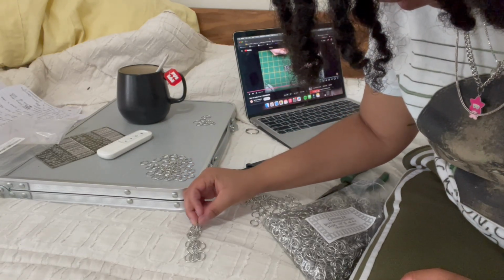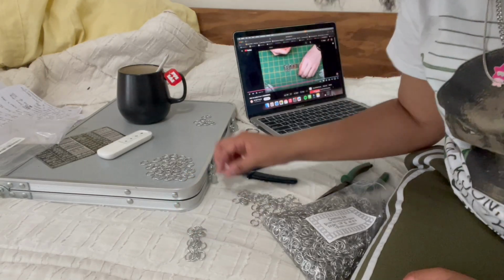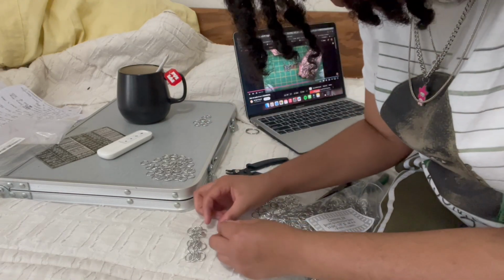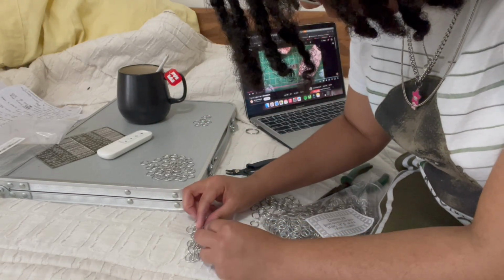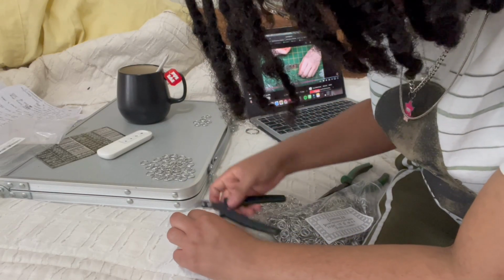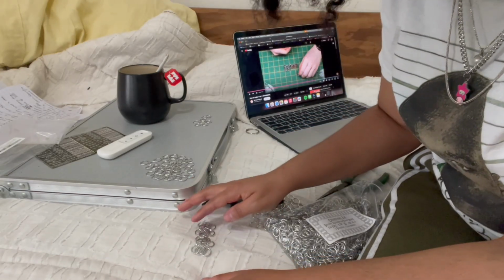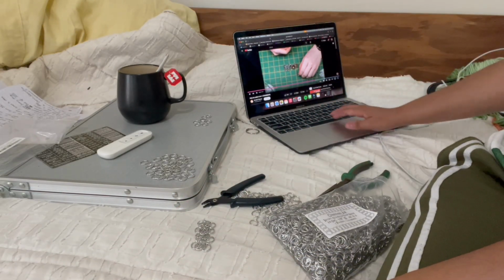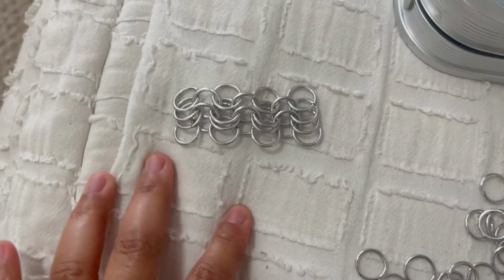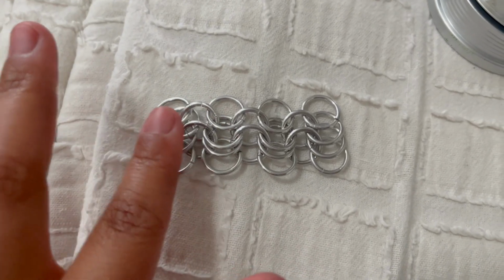So I have to do it like that, do it like that, and then add 2 of these. 2 of these buckaroos, and then close it. Switch hands. Yeah, okay. So this is what it looks like. Ooh, it looks so good. So that's mine.